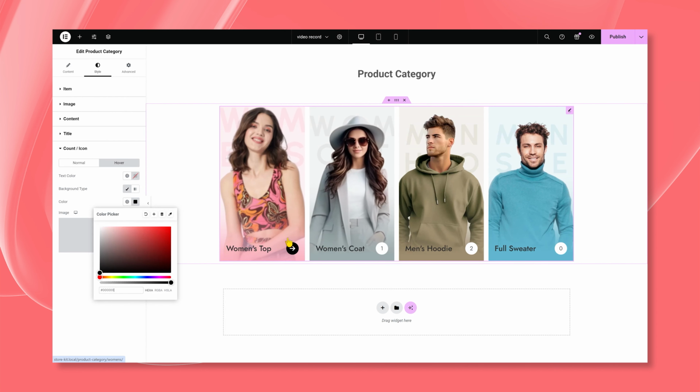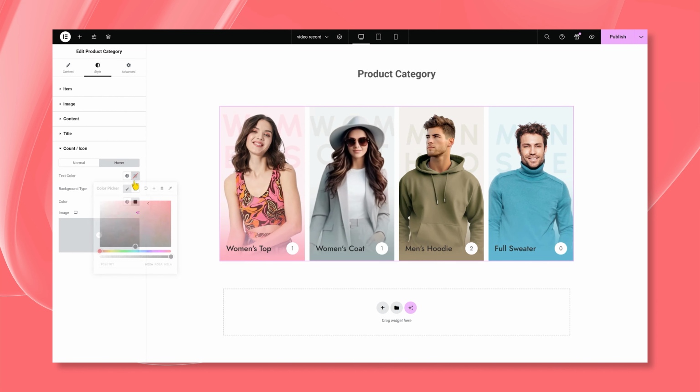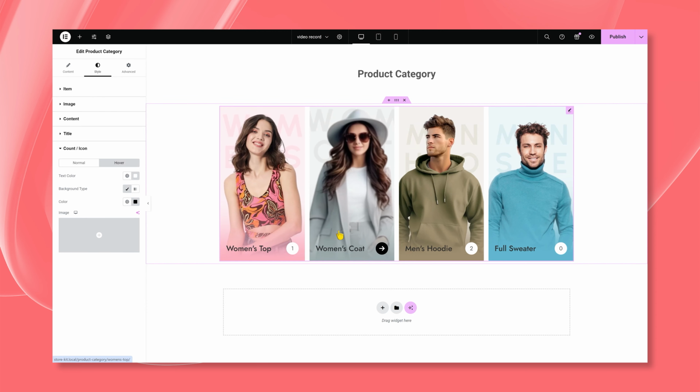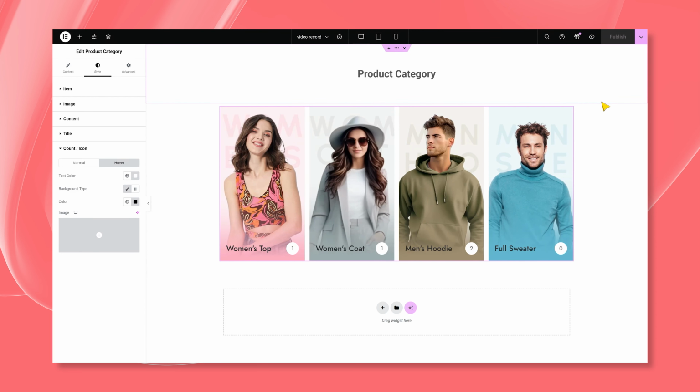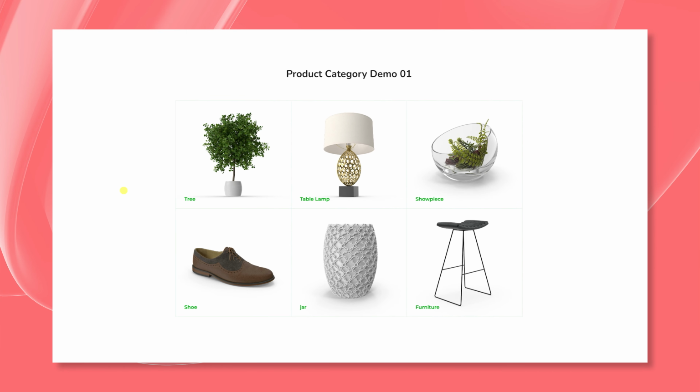And just like that, you can take 5 minutes to craft an interactive product category display for your online store landing. There are more ways you can make your content unique. Some examples are provided here, so feel free to explore.